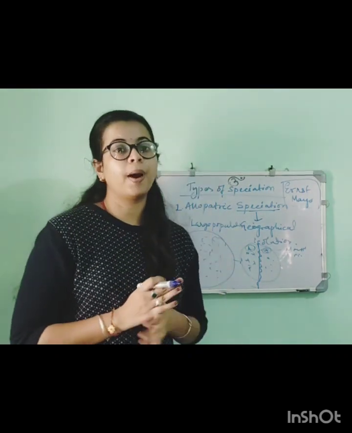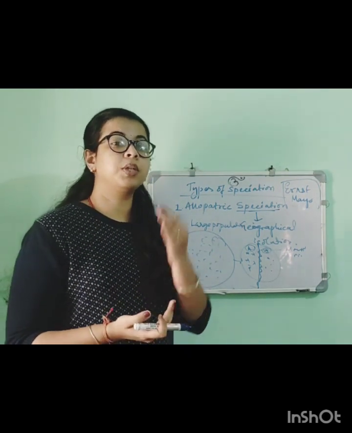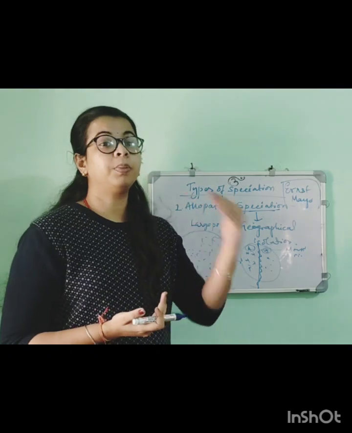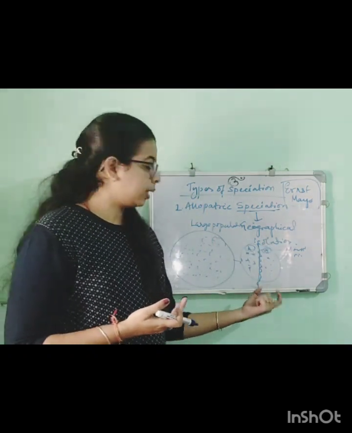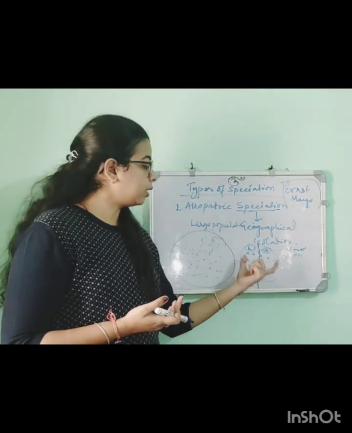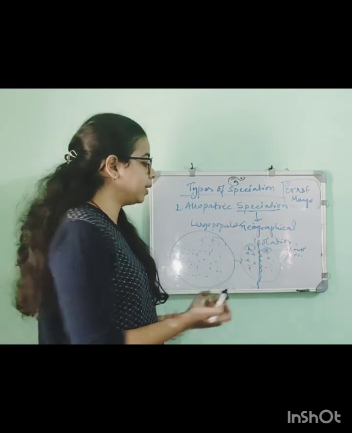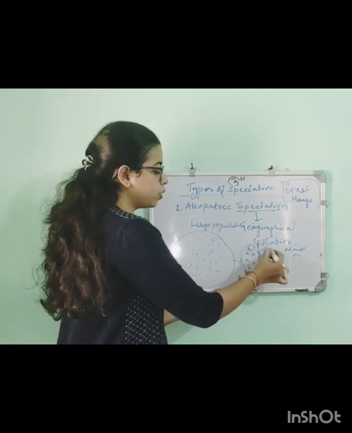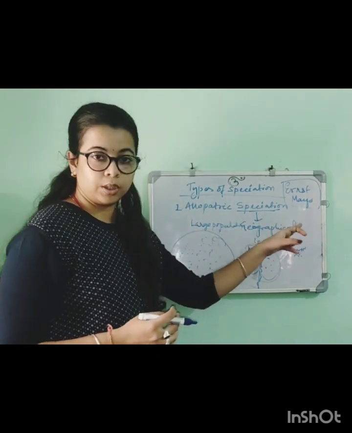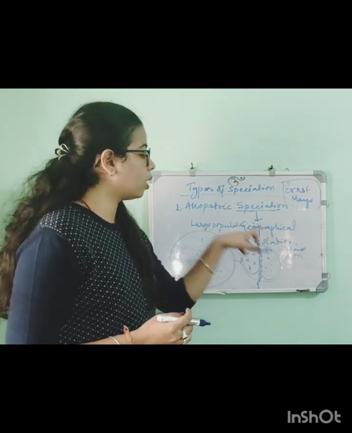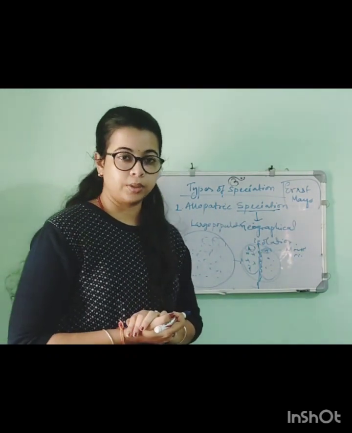And in the definition part also we have defined that species are the individuals which interbreed among themselves and are reproductively isolated from other groups. Because of this geographical barrier, now what happened? They can't cross that part to go and breed with them. So this results in the diversity of two new species, which results in speciation. And the speciation which is caused due to this geographical isolation is known as allopatric speciation.